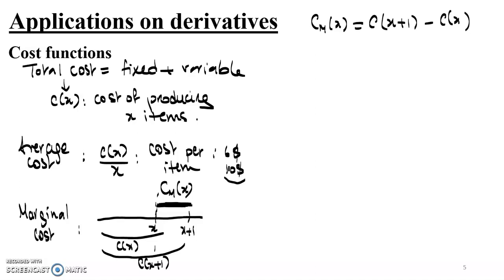So marginal costs are used in order to give the company an idea on when to stop the production. So as long as the marginal cost yields a cost of an extra unit still smaller than the selling price of that unit, the company could still keep the production going. However, if the marginal cost starts yielding a cost of production of that extra unit larger than the selling price, then the company would decide to stop the production.